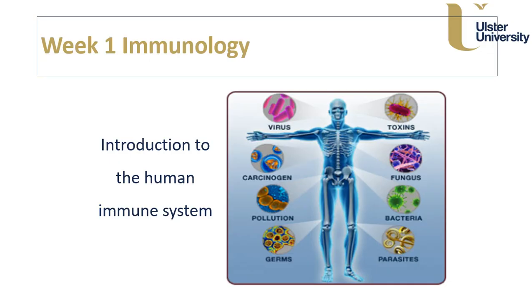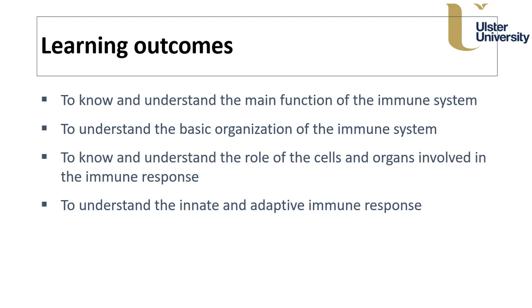Tonight's tutorial will focus on introducing you to the cells of the immune system and the organs involved in the immune response. By the end of it, you should be able to understand the main function of the immune system. Also, you should understand the basic organization of the immune system, and you should understand the role of the cells and the organs involved in the immune response. You should also be able to distinguish between the innate and the adaptive immune response.